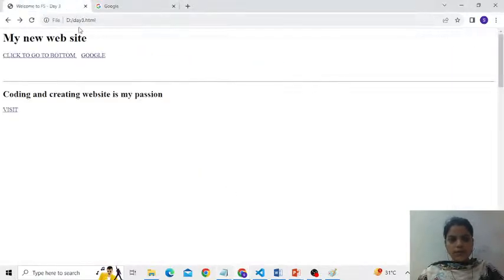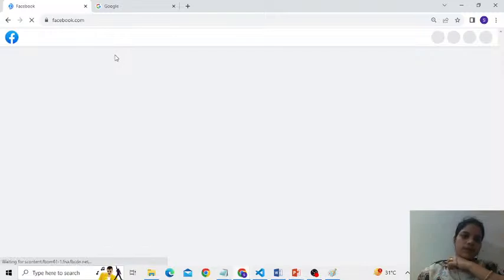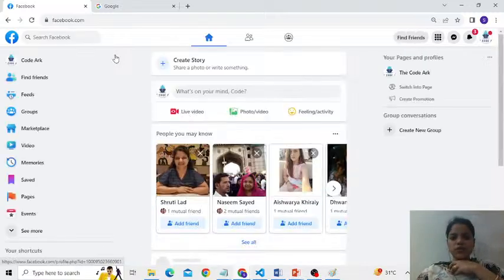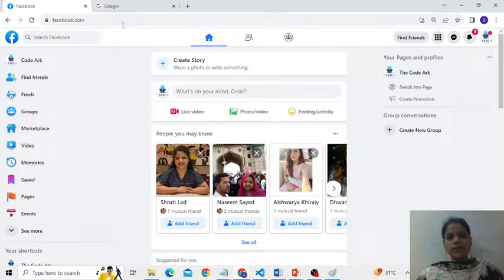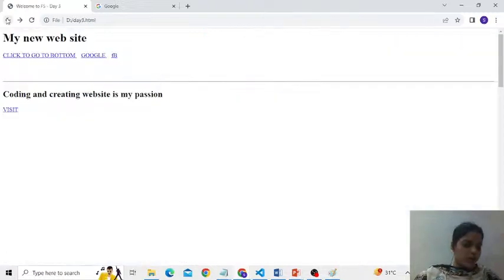Save. Refresh. So this is fb, and if I go to fb, I think it takes me to my fb page. Hoping you understand. That's okay, because I'm already logged in. That's why. Otherwise it will take you to the login page. Is that okay? Fine. Yes, some other tab or a new tab, everything can be achieved using target. That's what I told you.